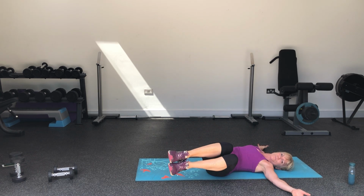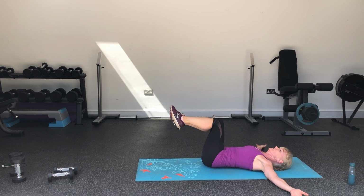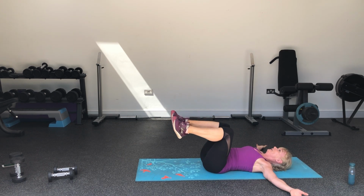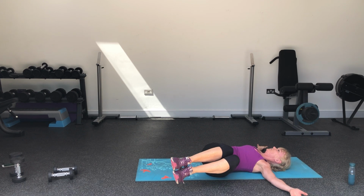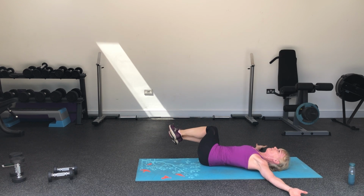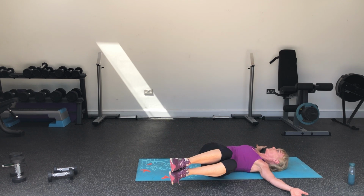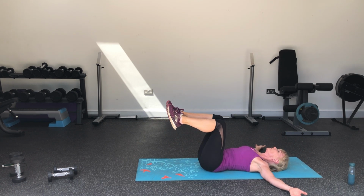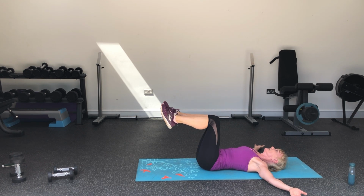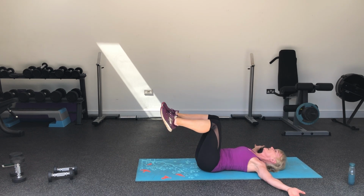Exercise 1. So keep your back flat on the mat as you come back to center. Try and keep your shoulders on the mat all the way through. That's halfway. 3. Good, last one coming up. Rest.